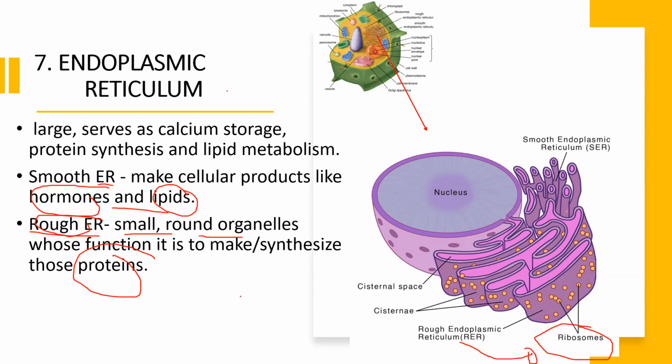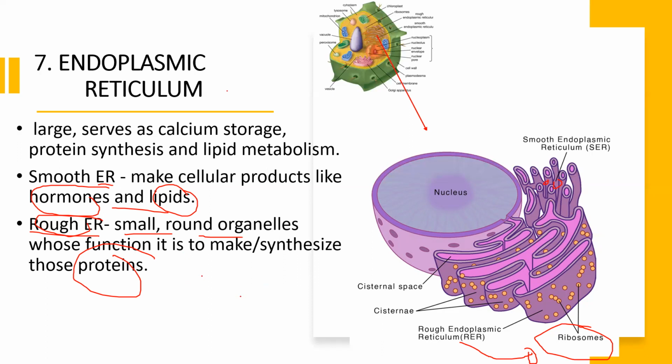Okay? Next, kapag smooth endoplasmic reticulum naman, if walang naka-attach na ribosome, ang tawag doon smooth endoplasmic reticulum. Does not have a ribosome on its surface. So walang ribosomes or yellow na nakikita. So yung smooth endoplasmic reticulum, naka-attach ang kanyang ribosomes doon sa kanyang membrane but not on the surface of the endoplasmic reticulum. Okay? So that is the one.